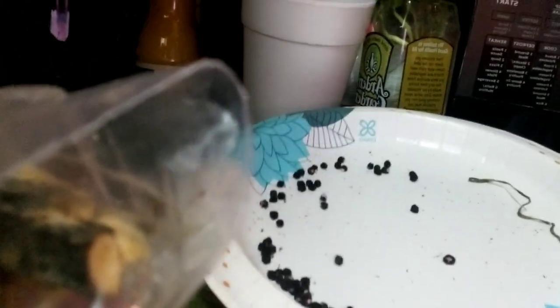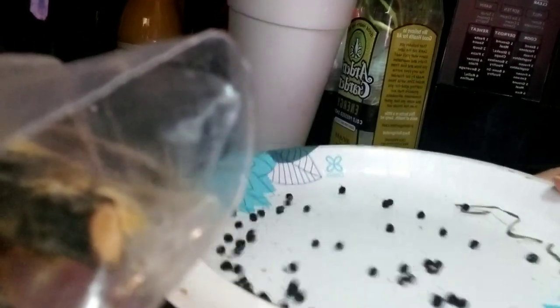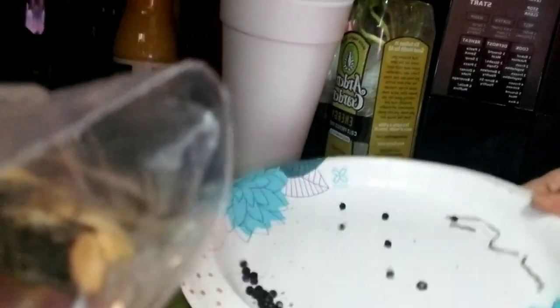And these are our seeds — the Malabar spinach seeds rolling around. I showed you two days ago where I just plucked them off the plant, and we have all but one that's rolling around. I'm going to put them back under the heat lamp and back on the heat mat and let them stay there a little longer.